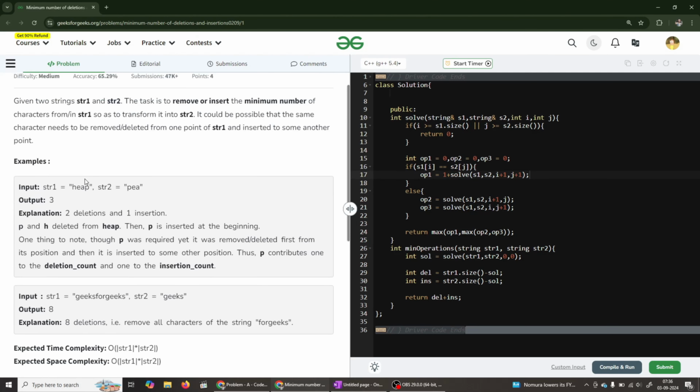Now let's dry run this. Okay, so heap and p, how are we solving this? Initially our pointer is standing at this element, on both.